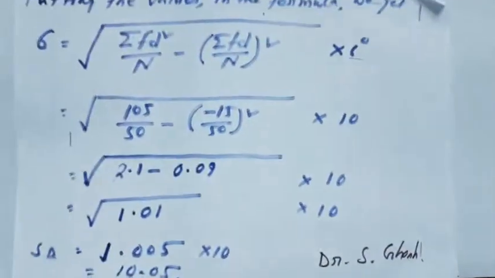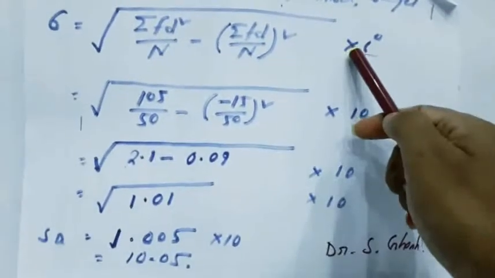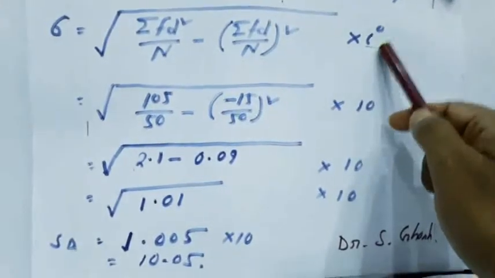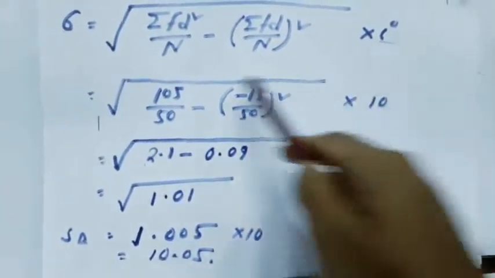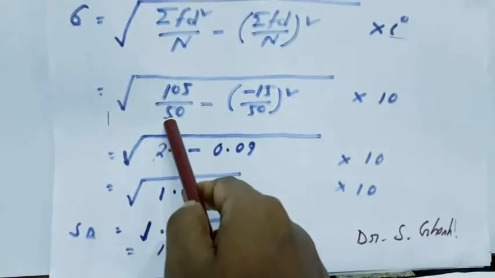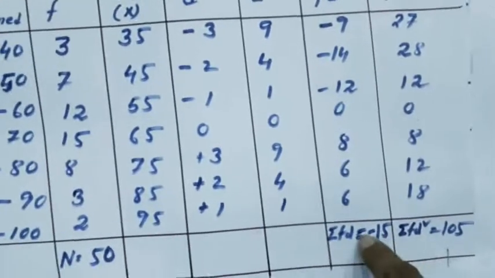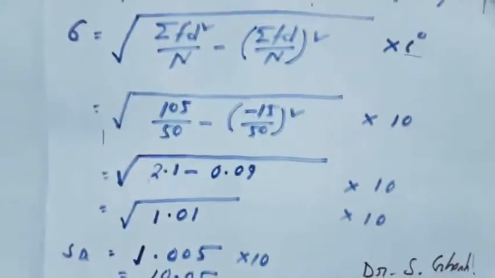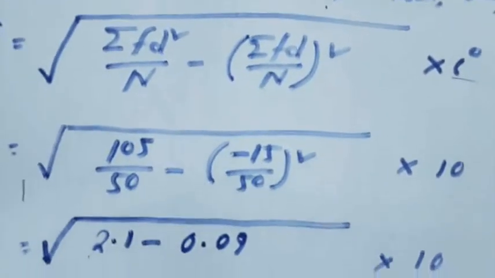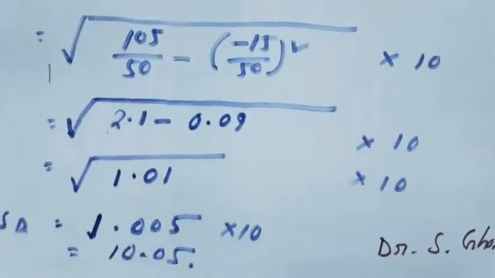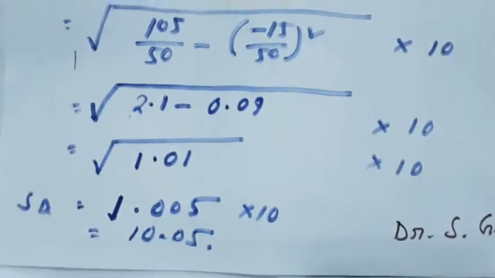Now, we will apply this, we put this value in the formula. Just you see, this is the formula, and also, I have multiplied it by i. i means here, difference between the two interval, 10, i is 10. Summation FD square is 105, N was 50, summation FD was minus 15. Now, putting all this value in the formula, calculate this. Putting the value in the calculator, you would get all this value, this is the result.